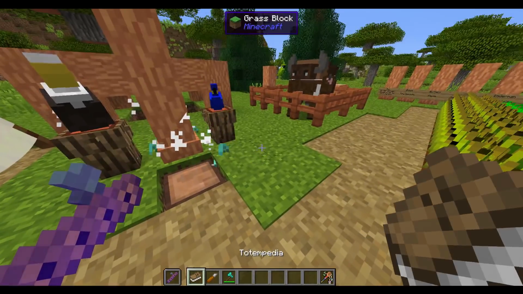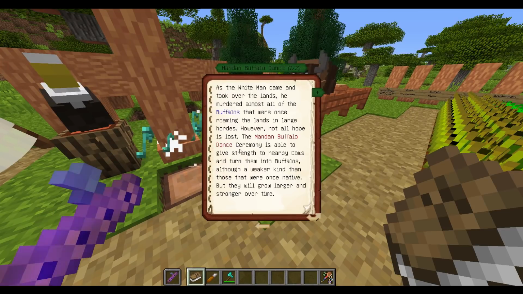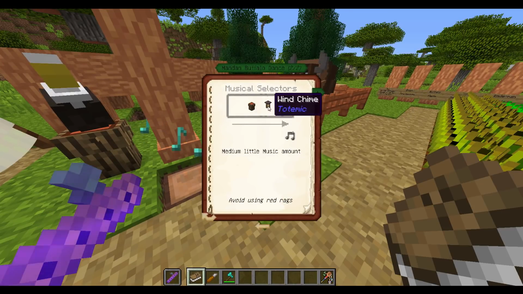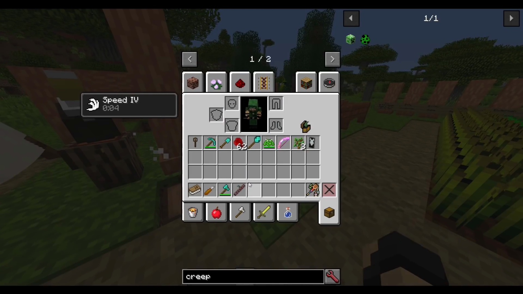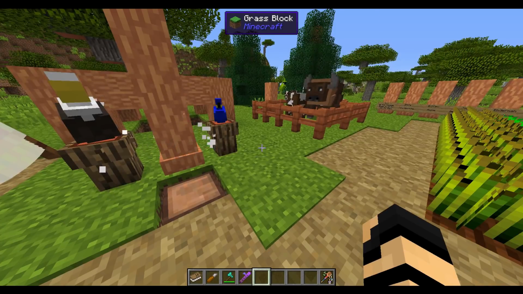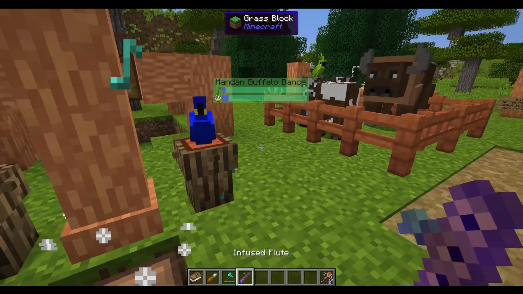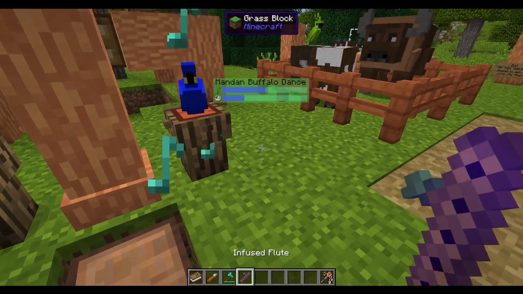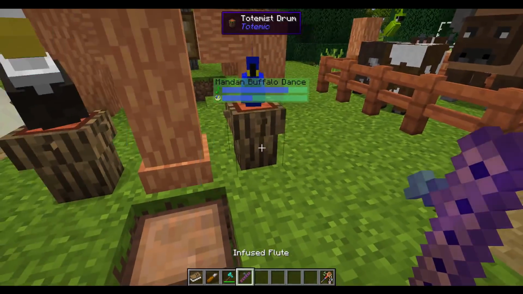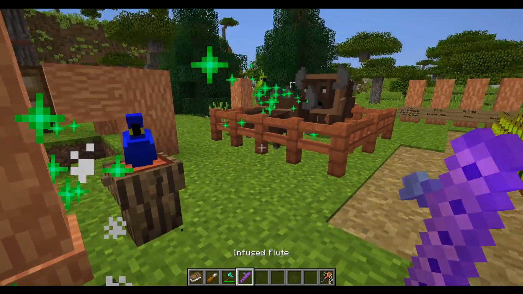And then you're going to need to open up your Totem Pedia and go to the Mandan Buffalo Dance, which is started with a totem's drum and a wind chime. So again, I'm going to want to take the flute out of my offhand, or else I'll just start using it. And I go drum and a wind chime. And it starts. And you'll see that you just need to keep on doing this kind of stuff here. Once it's done, you'll turn your cows into baby buffaloes.